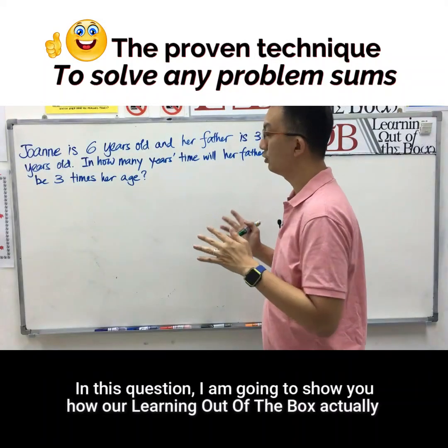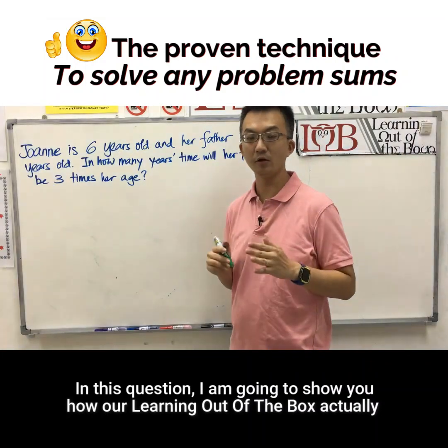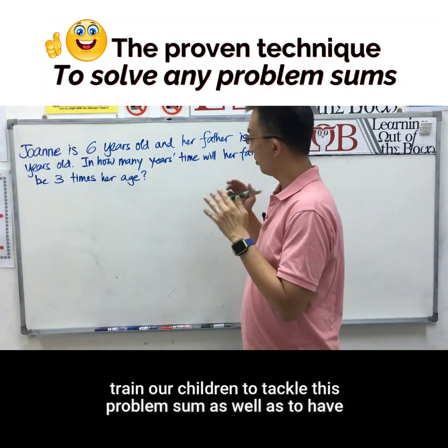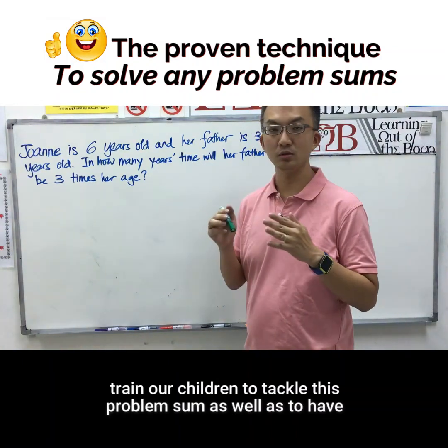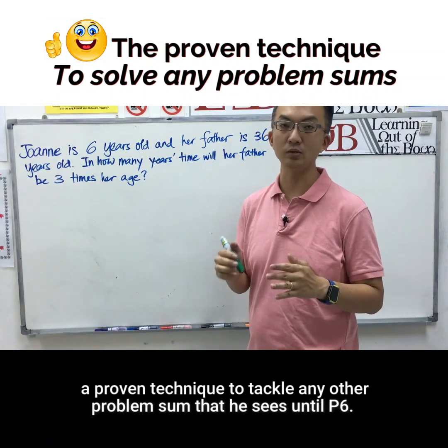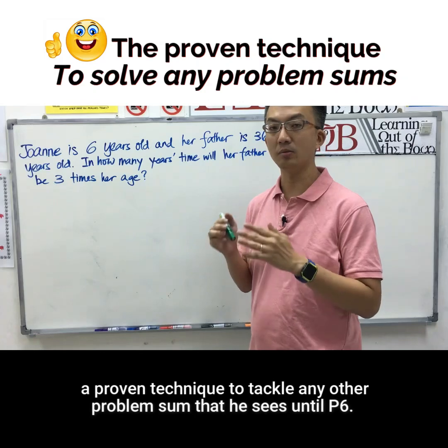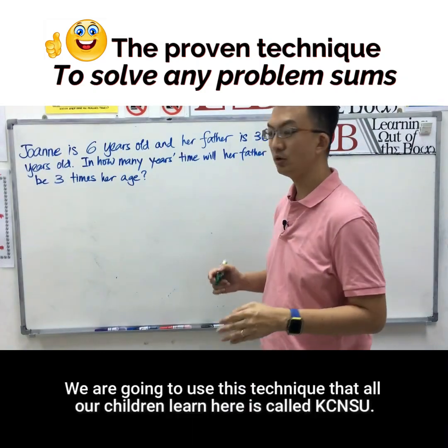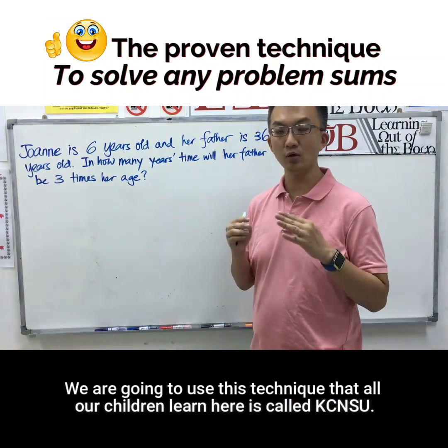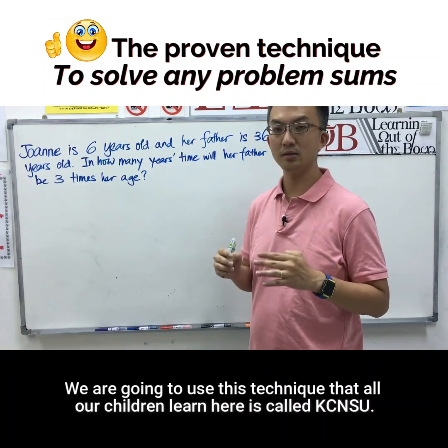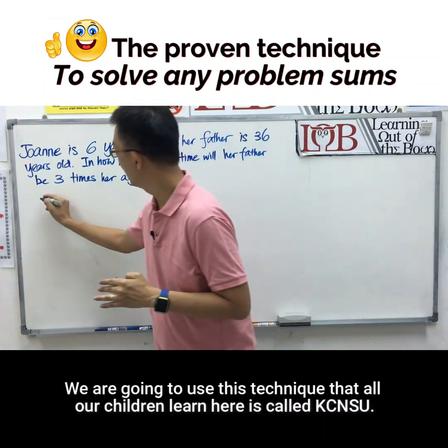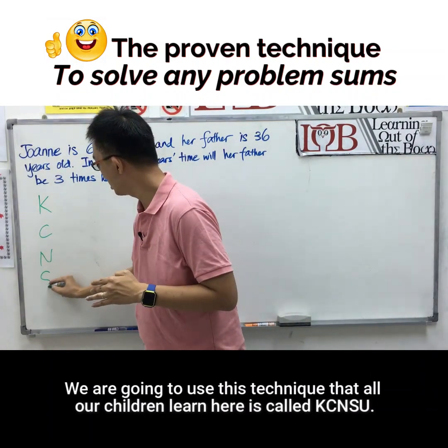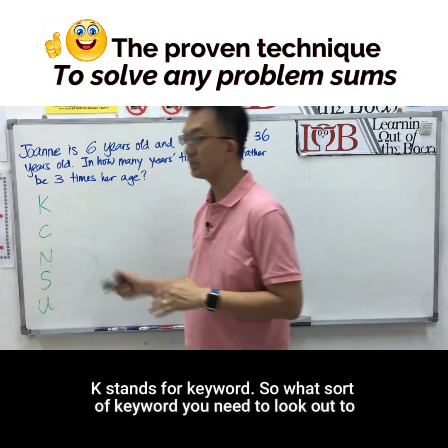Okay, in this question, I'm going to show you how our Learning Out of the Box actually trains our children to tackle this problem sum, as well as to have a proven technique to tackle any other problem sum that he sees until P6. So we are going to use this technique that all our children learn here, called KCSU. K stands for keyword.